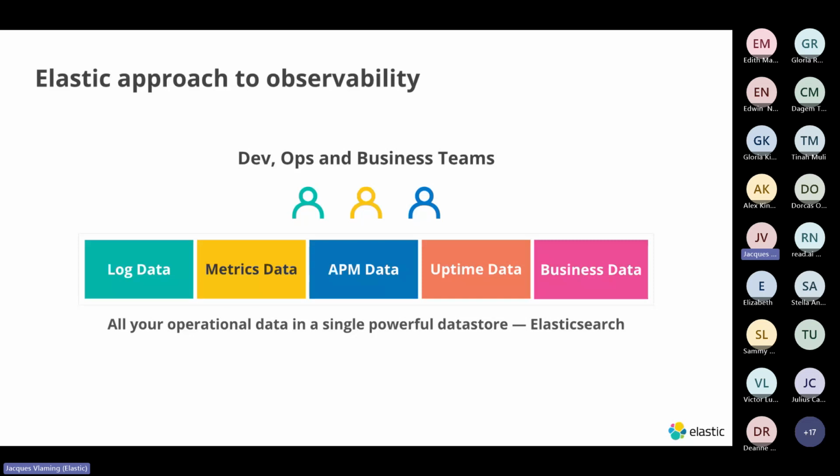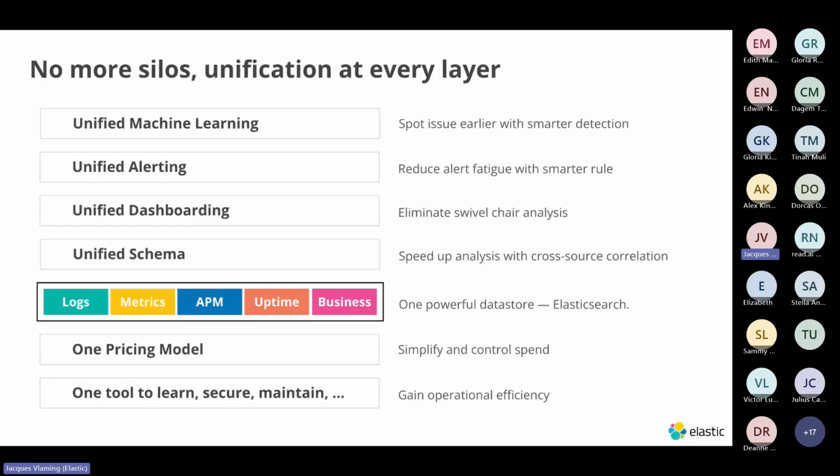Observability by nature is a big data problem. How do we process all this data? How do we get it, structure it, and process it very, very quickly to give us this relevant information that we so need in order to maintain the operations of an organization? We do that by eliminating those silos. So no more silos, it's unification at every layer. So we apply machine learning across all the data. It's unified alerting, one dashboard for different levels of the organization that you are in full control over creating.